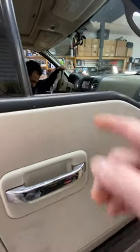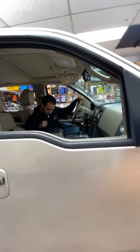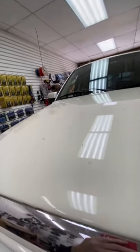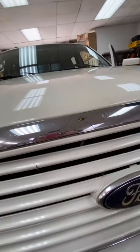But not, oh, you know what? Pop the hood. Let's show them underneath the hood. Pop the hood, bro. Turn off the engine. Oh, there we go. All right, let me get this hood popped up here. Let me turn it back towards me so we don't ruin the surprise.